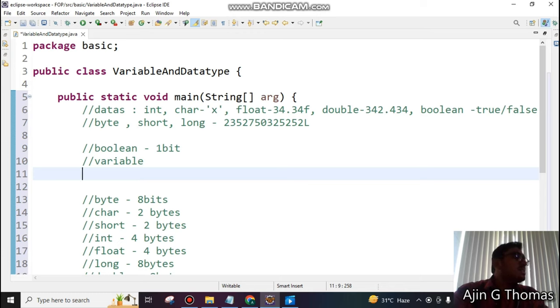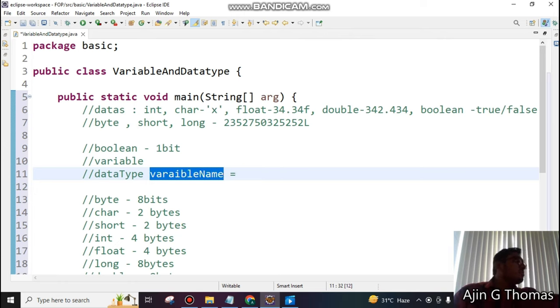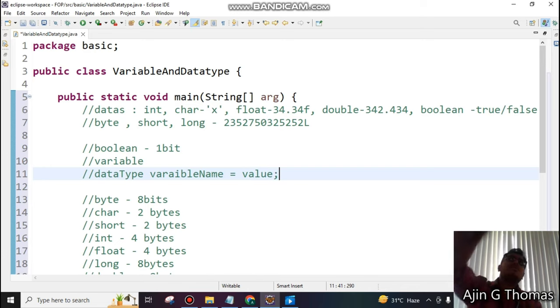So how can we create a variable for storing Boolean data? That is the first thing. What is the syntax? Any idea? First we have to represent the data type, then the variable name, then equal to. What is the use of equal to? Whatever we give on the right side of the equal to will be stored inside the variable on the left side, correct? The right side data will be stored into the left side. The left side will always be a variable. Here I can represent a value, right? After every statement we will give a semicolon.